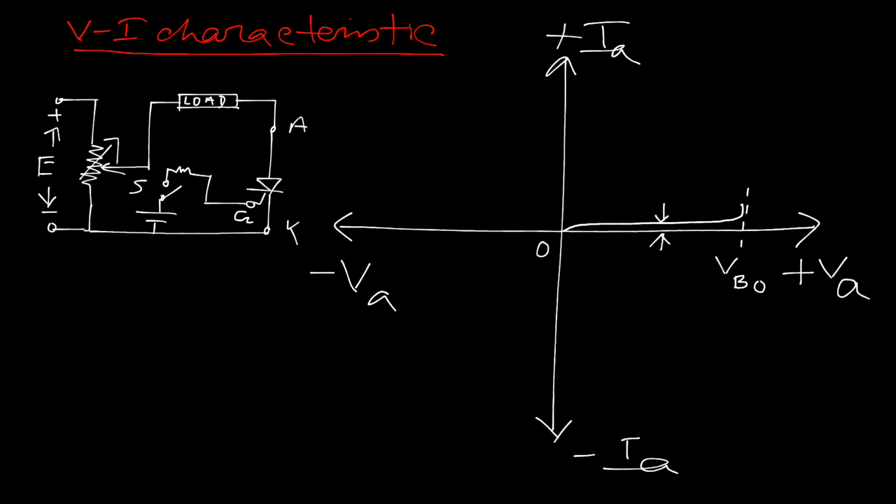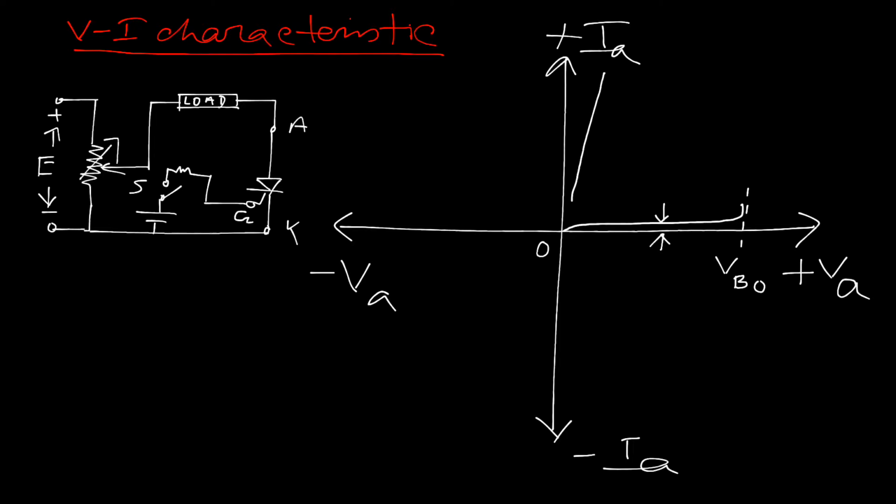That means this is the voltage which in the first case was blocked by the switch. Now the voltage is not appearing across the switch. For the ideal case there is none, but here a very small voltage drop can appear due to the presence of the 4 layers and 3 junctions. That means this amount of voltage is not appearing across A to K. Then the device starts conducting and the current gradually increases in this manner.